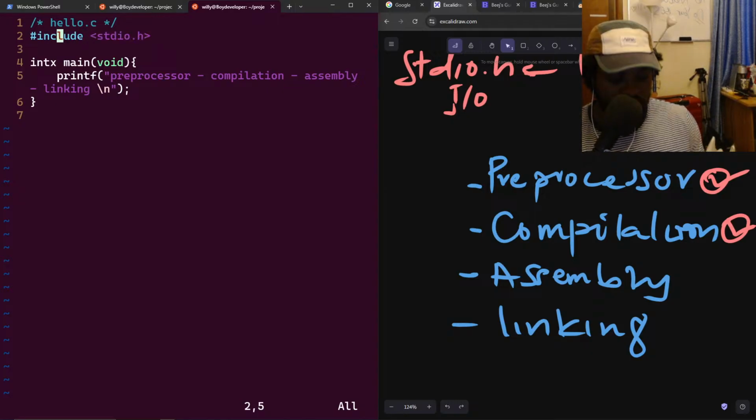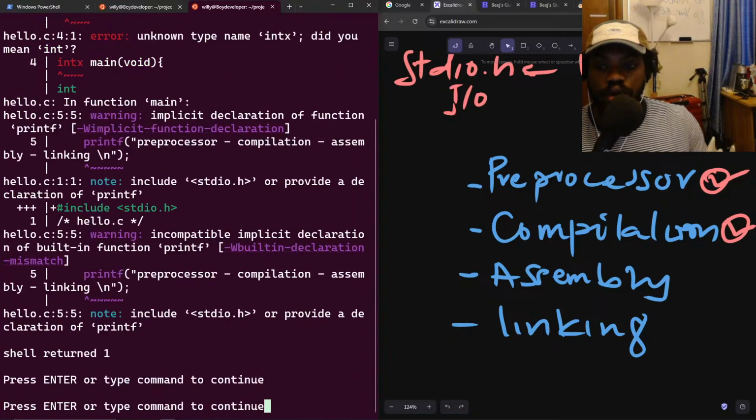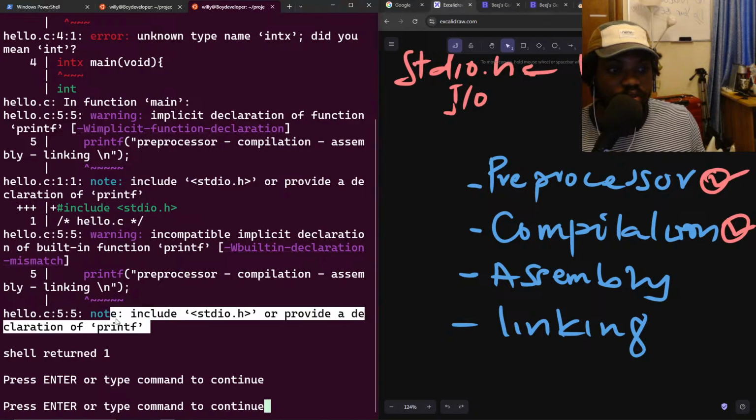So I'll just put this back here, come back to this place. Okay, for int f, let's move here. I will press X again to delete this. All right, I guess there's no more errors, so we can just write this content and then gcc results hello.c, and now we no longer have that error. This is the previous error.